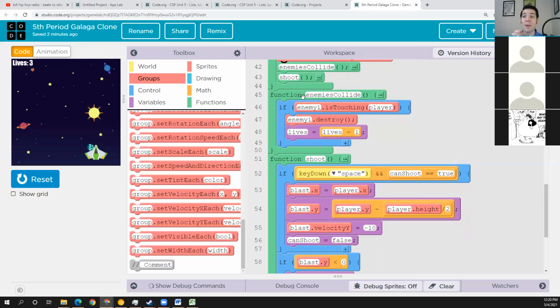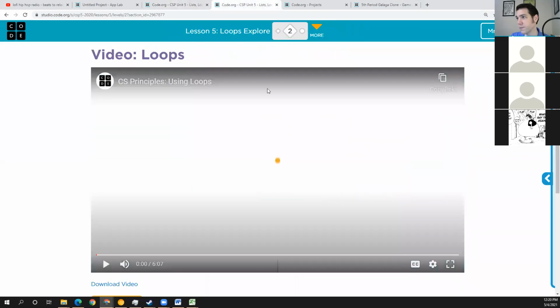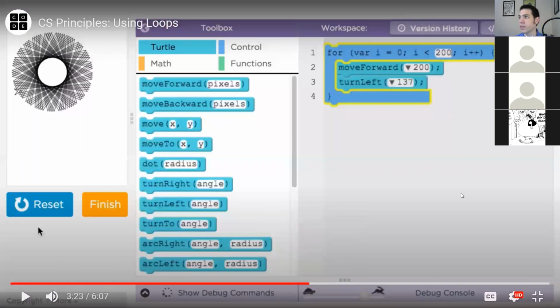And now we're ready to learn about our for loops. So we're going to watch a short, brief video on for loops, before we can think about how we're going to use that for loop in conjunction to what we learned about arrays at the beginning of class to run our function on everything that's inside of that enemies group. Okay, so we're probably not going to watch this whole video because some of it doesn't totally apply to what we're doing. But we're going to watch at least the beginning part of this video here. This one right here. Okay, so we're not going to watch the rest of the video here.